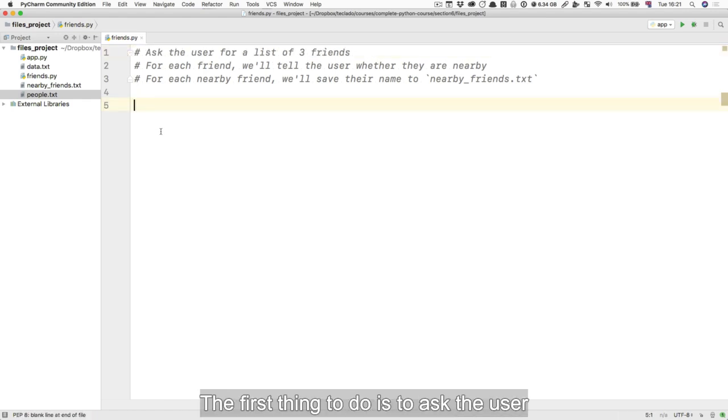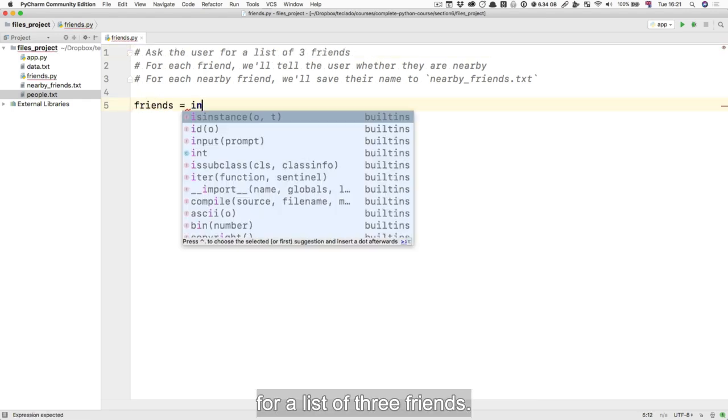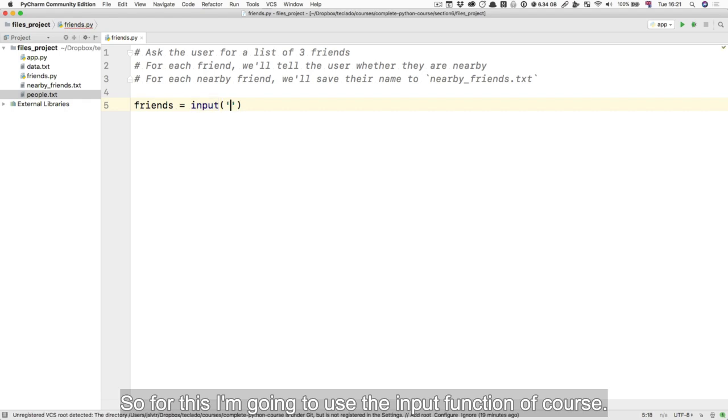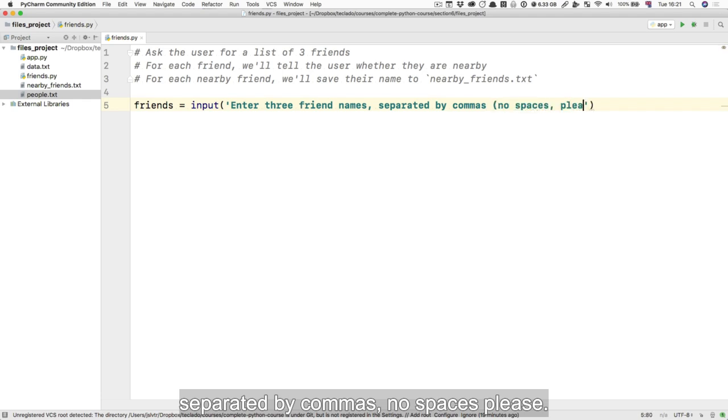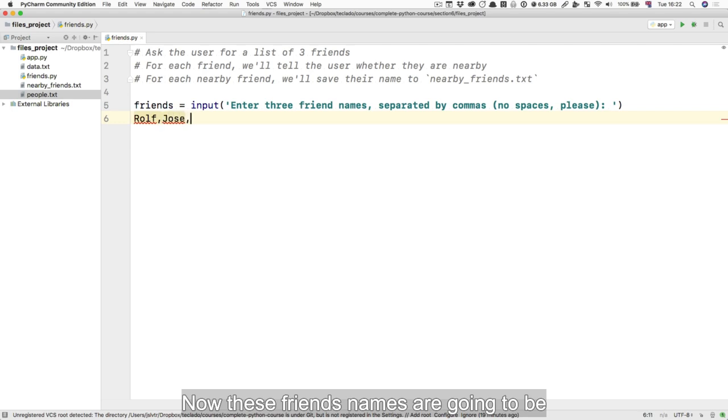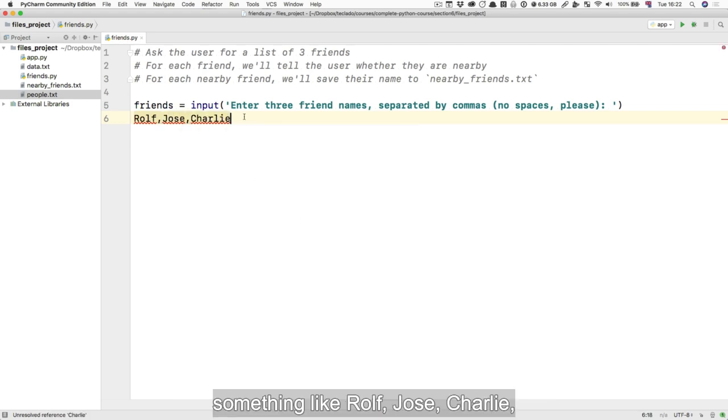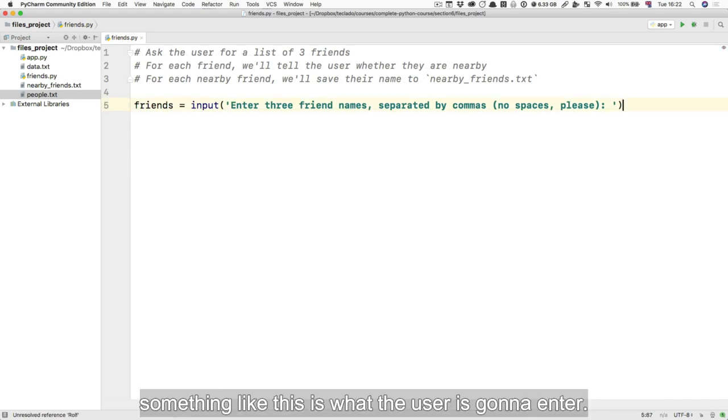The first thing to do is to ask the user for a list of 3 friends. So for this, I'm going to use the input function, of course, and I'm going to say enter 3 friend names separated by commas. No spaces, please. Now, these friend names are going to be something like Rolf, Jose, Charlie. Something like this is what the user is going to enter.